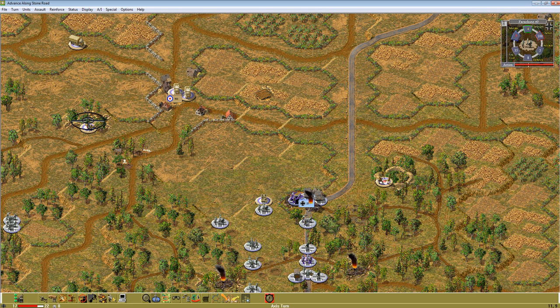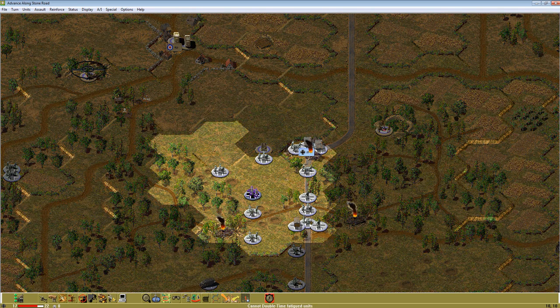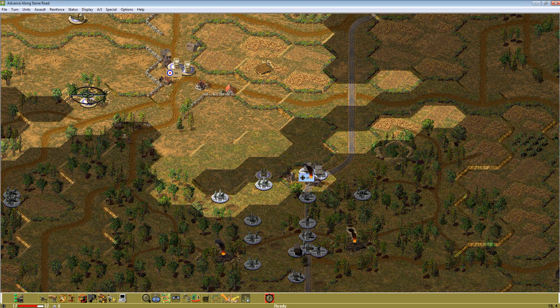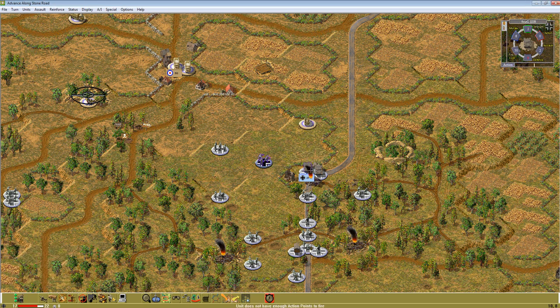Motorcycle platoon. There they are. To open up this hex. Let's move here. Shoot. Oh wow, that was well done. Okay, I see. Two, three is probably a rifle platoon in this bunker here. Let's go ahead and move in. Let's take that. Nah, let's just move adjacent.